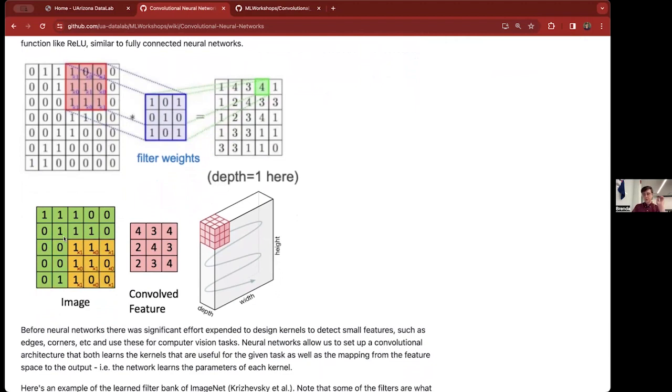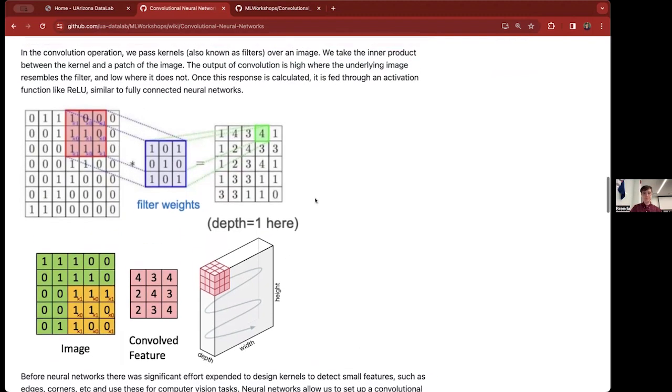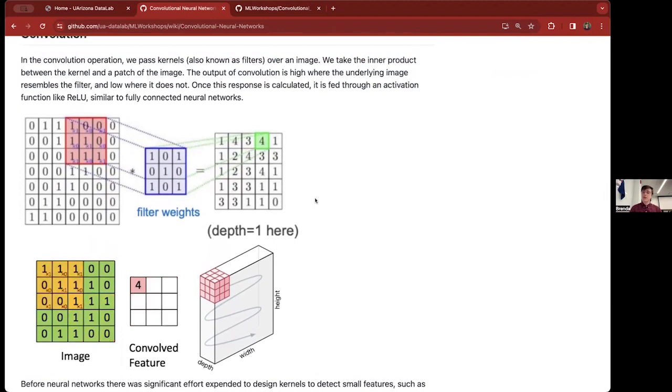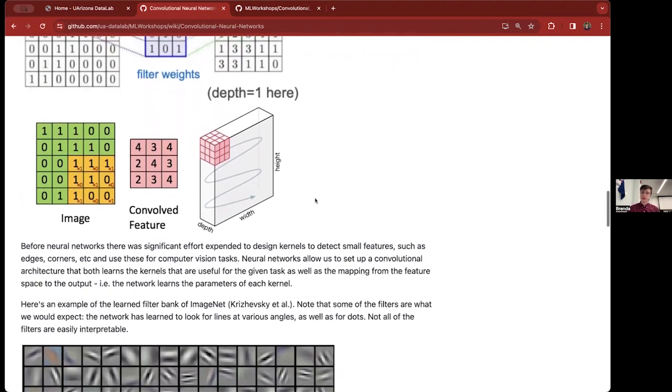So with convolution, we're just taking this and sliding it over the entire image. This is just a one-dimensional example. For our RGB images, we're actually doing this on all 3 of the layers at the same time and just sliding it around to see, okay, where is there a feature that looks like this? And once you have that measure of similarity to the filter, you feed it through that activation function, and we get the output of the convolutional layer from that.